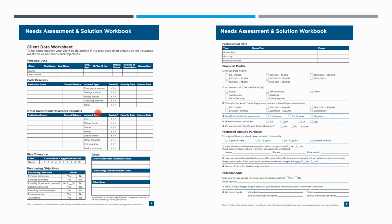I can tell you right now, if they tell you they have $50,000 in a CD, my first question would be, well, at what interest rate? 1.5? Well, I have 3% for you. Why wouldn't they move that money with you right away? Get the rest of the details, find out what they have in life insurance cash values. Hey, the second sale, find out what they have in long-term care. It could be yet another sale for you at the same time.